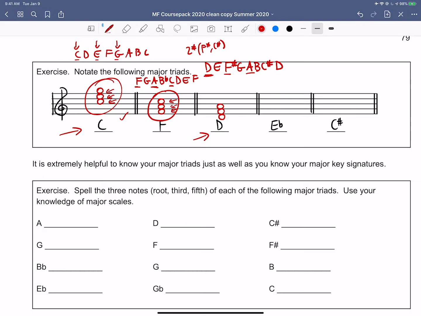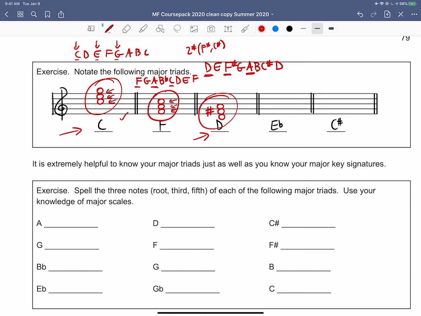So the first note, of course, is just regular D, but the third note is F sharp. That means we have to put a sharp in front of the F in our chord. We want what we have in our chord to match what's in the scale. Then the fifth note of the scale is a regular A, so we can leave it as is. So frequently enough, you'll have to alter one of the top 2 notes of the chord in order for the chord to match the scale. So here's our D major chord, D, F sharp, and A.